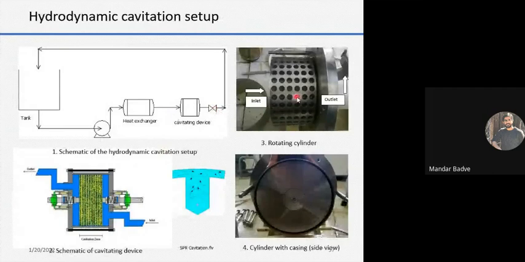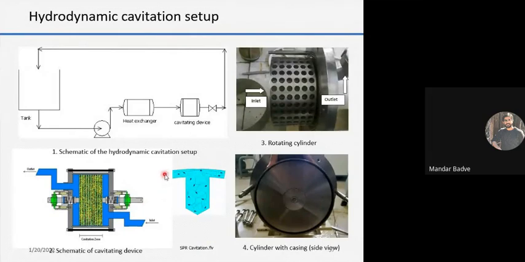So here it's a different type of geometry. It's a stator rotor type of geometry which I told you about. So you have outside a stator which is stationary, and inside is a rotor. This rotor has different indentations on its surface, like shown here, and you have a very narrow gap between this stator and rotor, right? So the liquid actually comes from here. The blue is the narrow gap between your stator and rotor. This is the surface of the rotor.